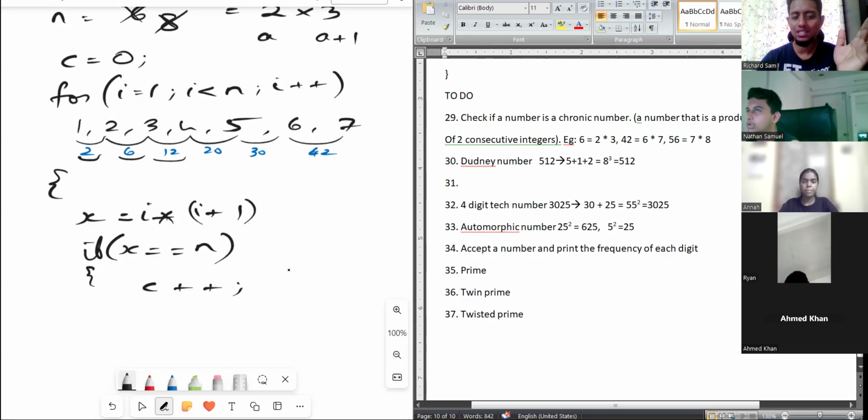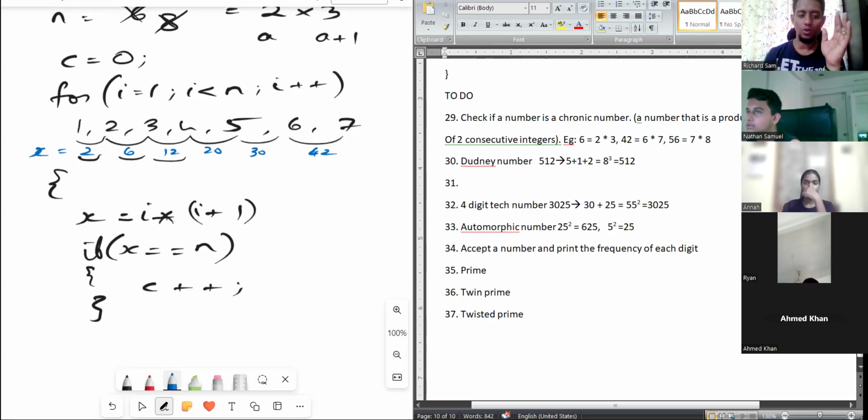Okay. So if x is never equal to n, what will be the value of c? See, look, when does c get incremented? When the condition statement x is equal to n is true. You all understood what x is, right? x is these numbers 2, 6, 12, one by one, it will get the value of x. So if any of these x values is equal to n, n is the number entered by the user, only then c will get incremented.